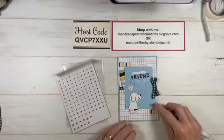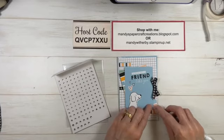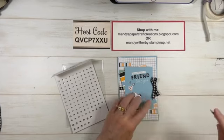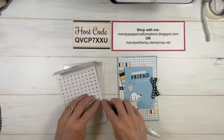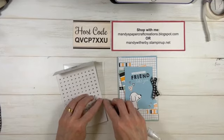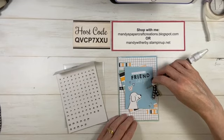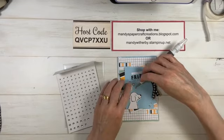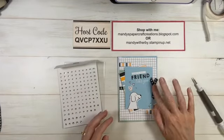So I think we might add a large one down here, and then perhaps a medium one there. And then let's put a small one, whoop, slipping away from me, a small one up here somewhere. Maybe over here near the hearts would be nice. There you go. So there's our first card.